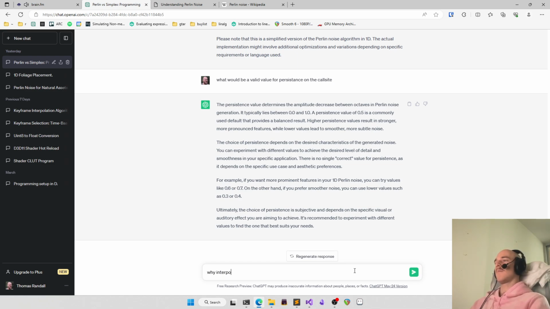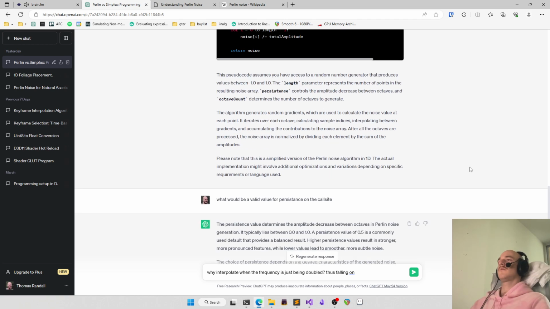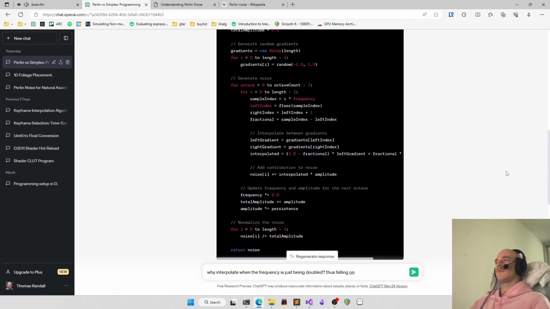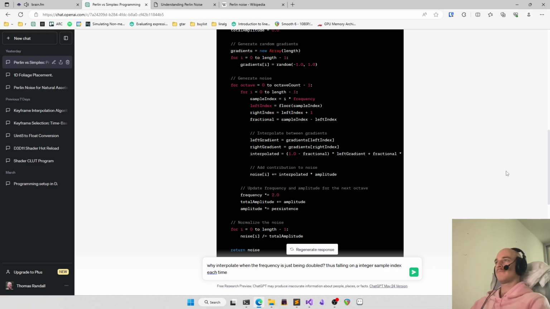Why interpolate when the frequency is just being doubled, thus falling on an integer sample index each time.